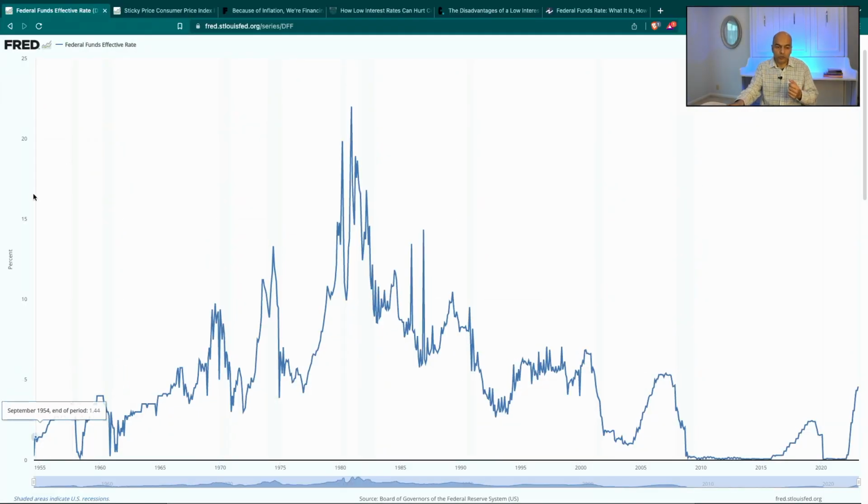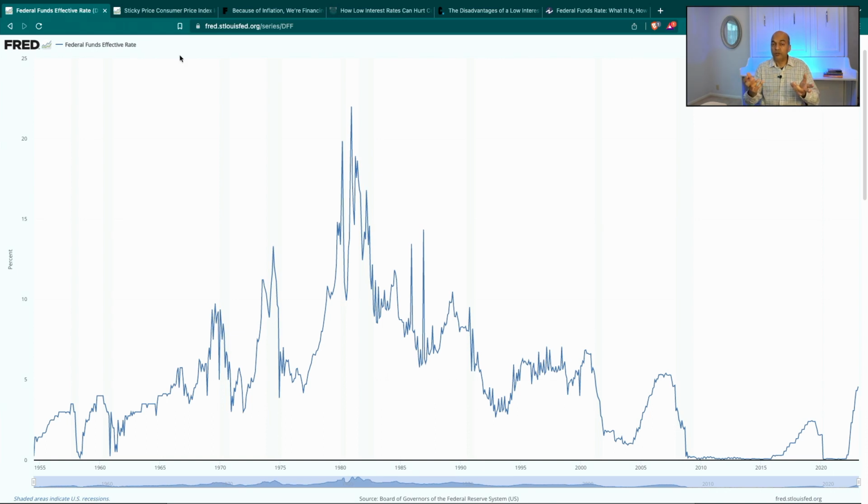So as we can see from this graph, this is the federal funds effective rate history. This goes back to 1954, 1955, when they started keeping track of these numbers. And as you can see, after the 2009 recession, rates were held low for quite some time. They started to go up, and then just pre-COVID, they were dropped quite a bit, back down close to zero. And then recently, they have been going up quite a bit.